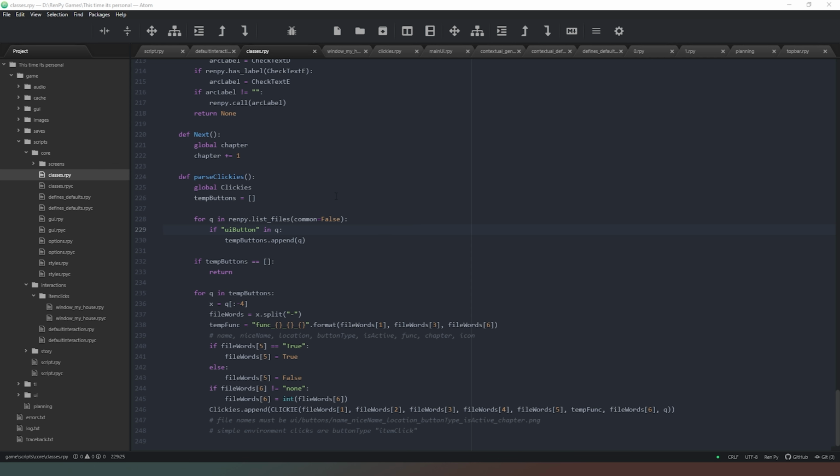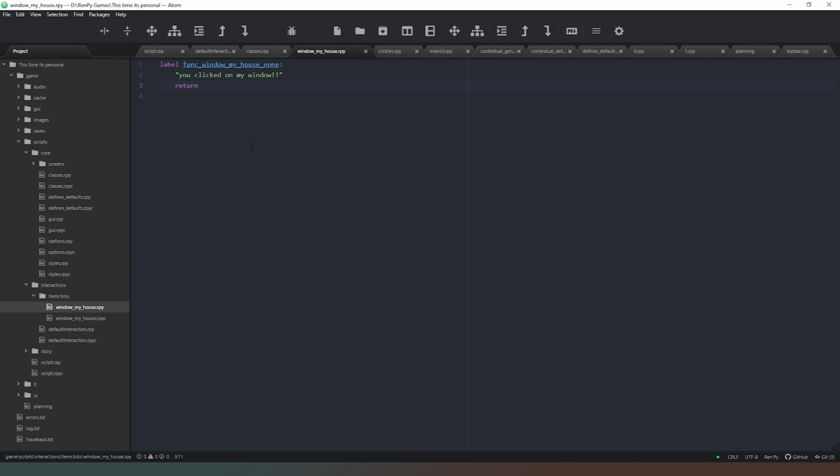And that means that we now know two techniques of comparing or searching for files. And again, we don't need to do any extra coding to define this list. All we have to do is name our files correctly, and then we have to create a label for it. Otherwise, it'll just be an empty icon on the screen that doesn't do anything when we click on it. It'll only actually do anything once we have a label created for it. But the point is that we've made our engine very, very adaptable to creating new content, minimizing the amount of repetition in code that we have to create ourselves.